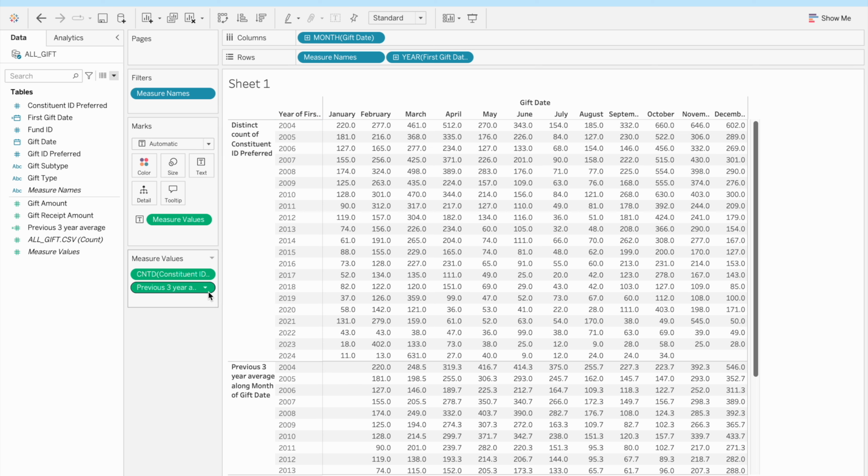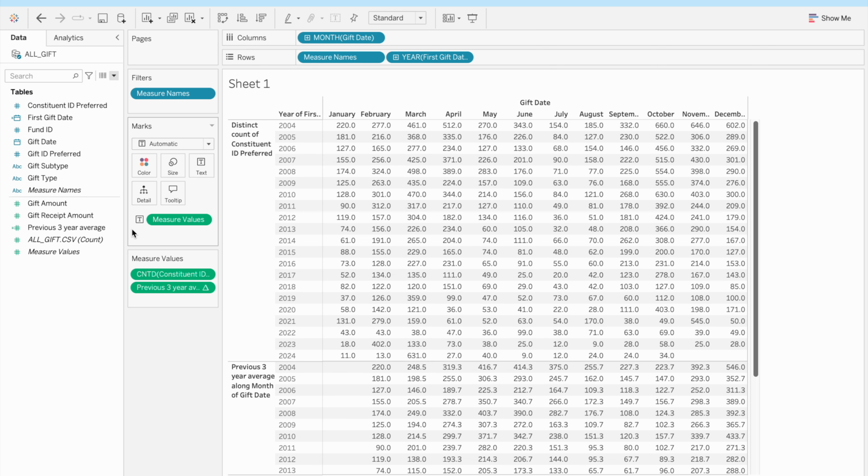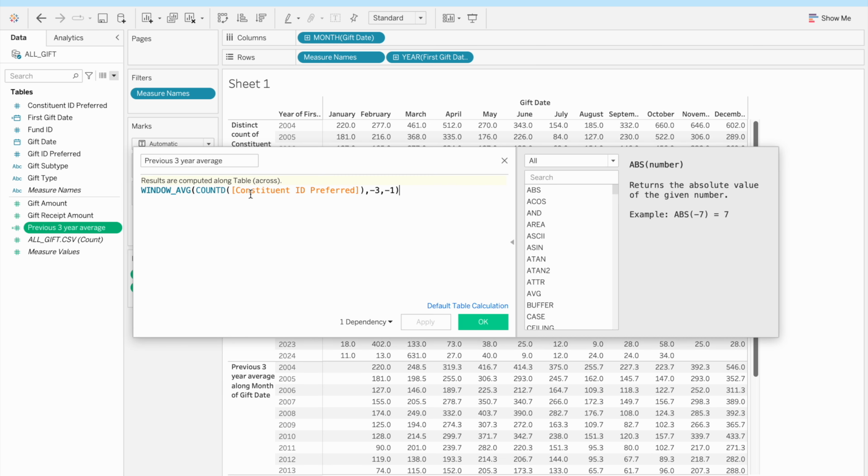The first thing is, anytime you do a window average calculation, it wants a direction to work from.